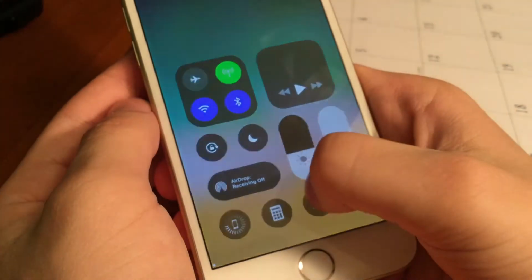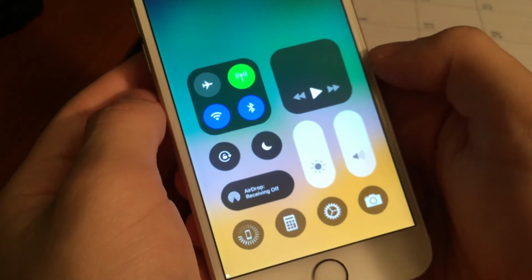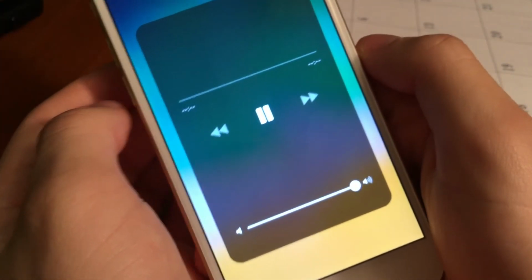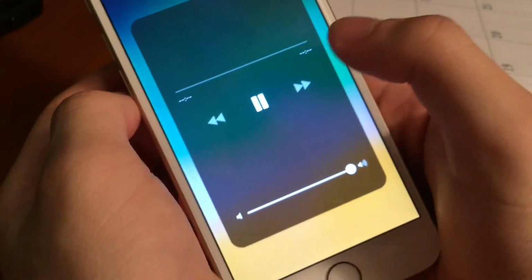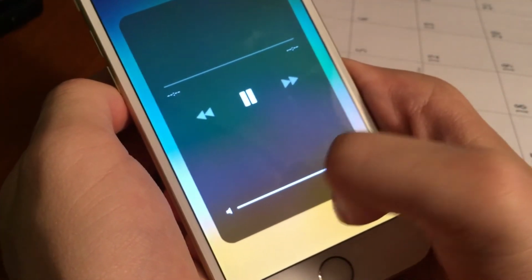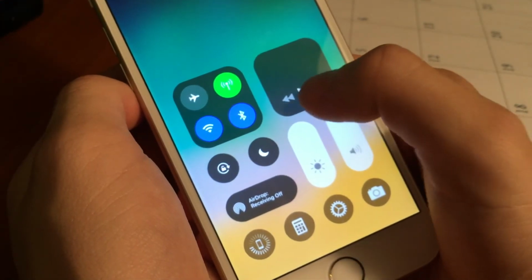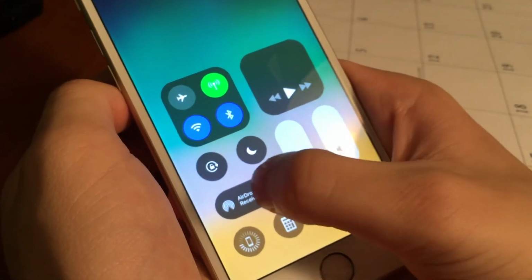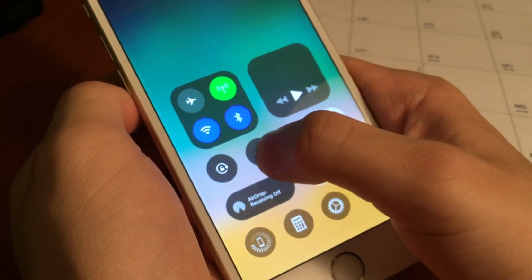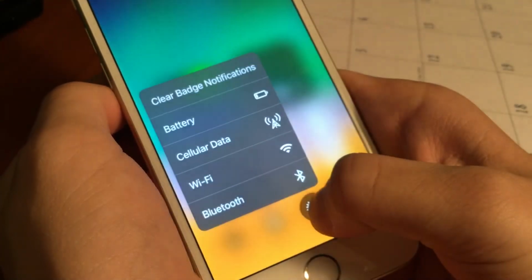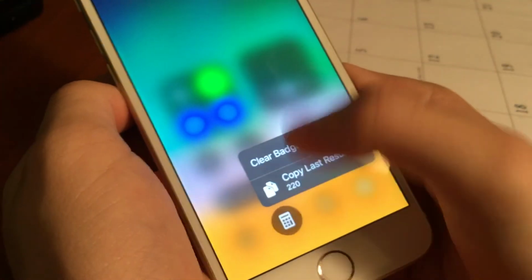One little thing I wanted to mention is for non-3D touch devices, so for below 6S devices that don't have the 3D touch capability, you can actually long press on whatever menu you would think to 3D touch on, and it actually does the same action. So that is really nice for those that do not have devices that are capable of 3D touch. You can see that all the bottom toggles have 3D touch there, so that's nice.